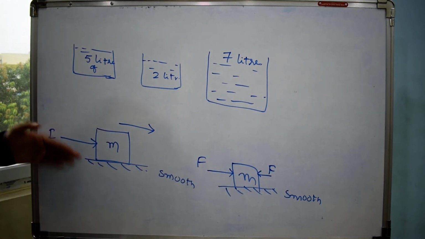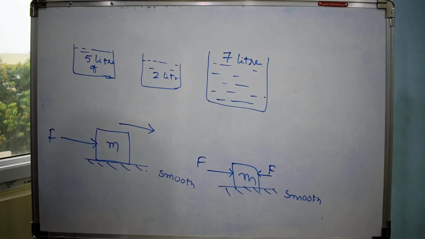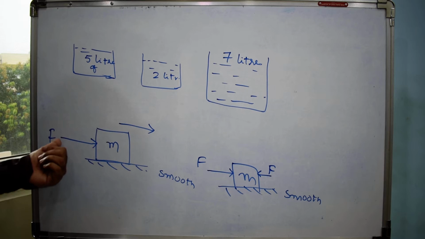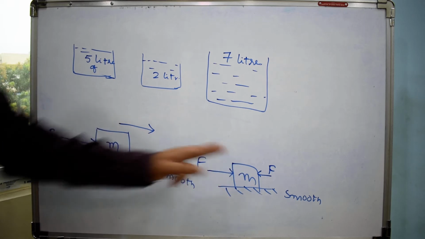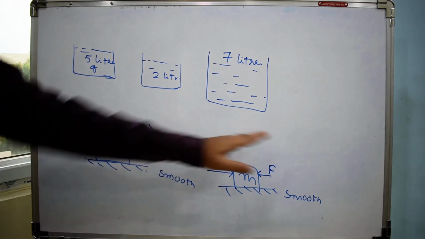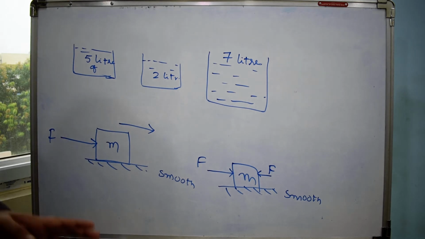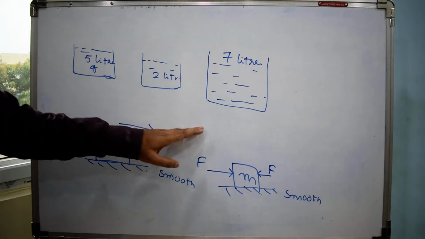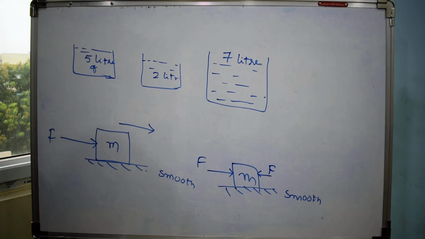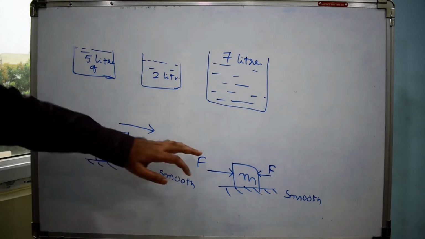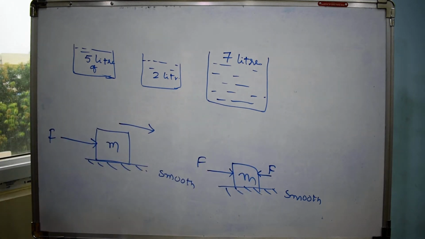Then what's the difference between this case and this case? In this case, there is a force acting on it that produced a motion. But in this case, there are two forces acting in opposite directions, whose total sum becomes zero, or the total effect produced by both of them is zero, or the effect that can be produced by one force is cancelled by the effect produced by the other force. What we mean by this is the forces are cancelling each other, or we can say the sum of these two forces is equal to zero. Okay, we can say that.